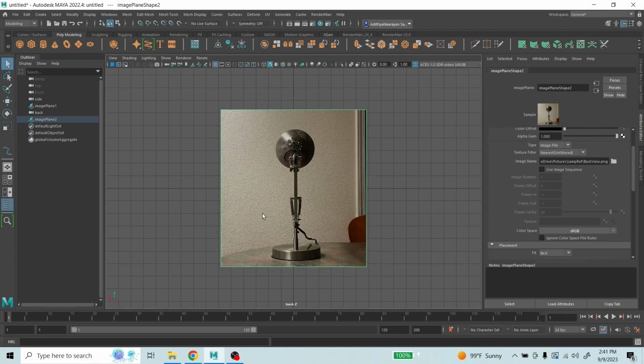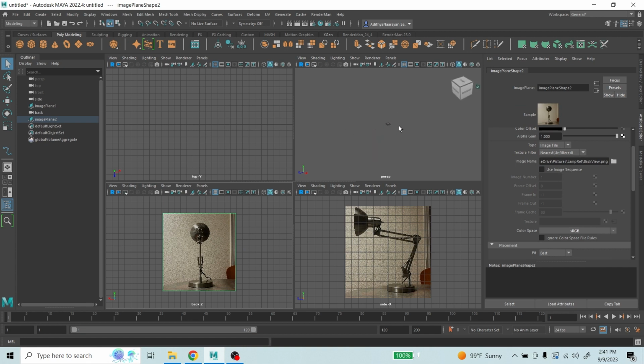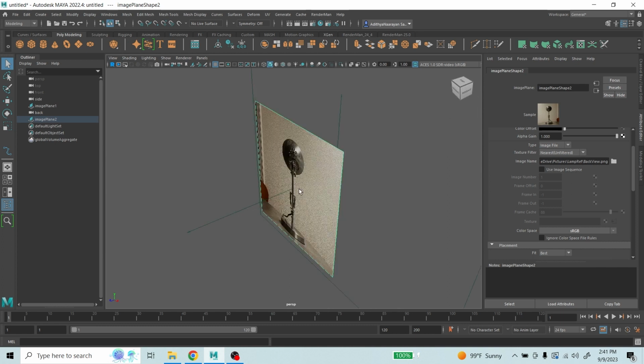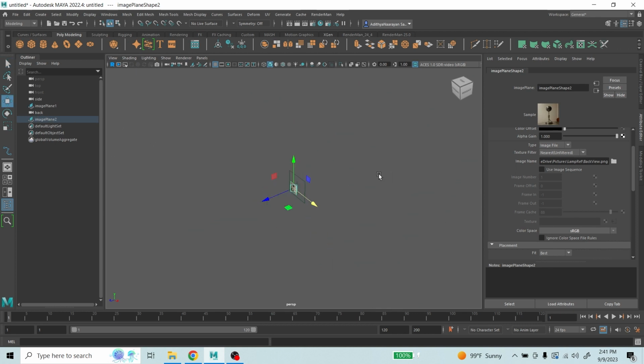Something to note though is that this back view doesn't seem to be showing up here. And that's probably because it's being hidden in space somewhere. So how do we go find an object that we can't immediately see in our viewport? Well, you could zoom and scroll all the way out here, but the easiest way to get to that position would be to press the F key, which will take you to whatever highlighted object, wherever it is in space. So now that we know that this back view is right there, we know our perspective view and our actual plane is all the way over here.